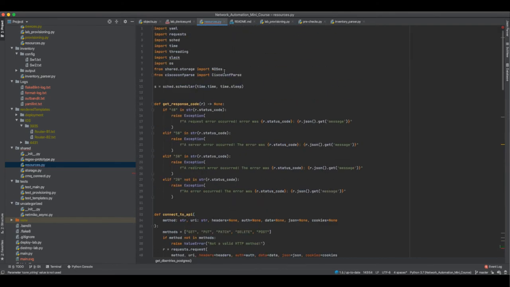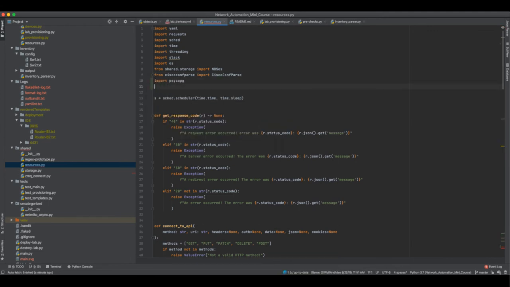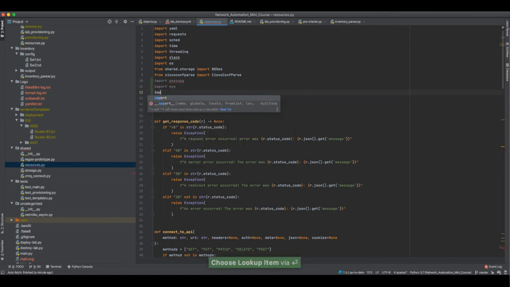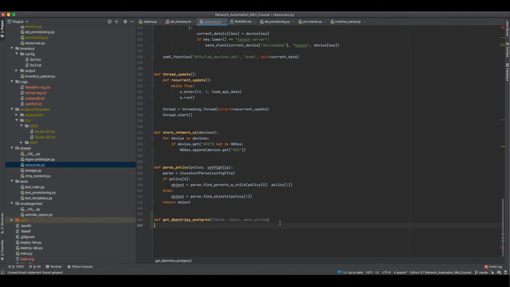And the other thing is up here, we're going to import psycopg2, and we are going to import sys. And actually, there's one other thing that we're going to want to import, which is getpass. Because we do not want to pass our password as clear text, we want to conceal it. Okay. And the connection string is going to be a string, as we know.